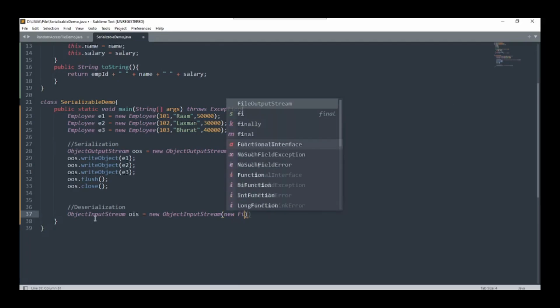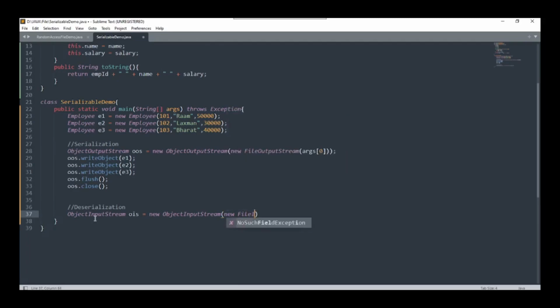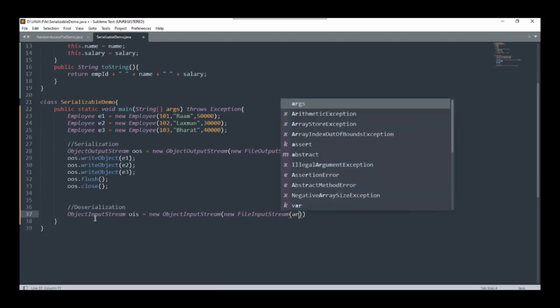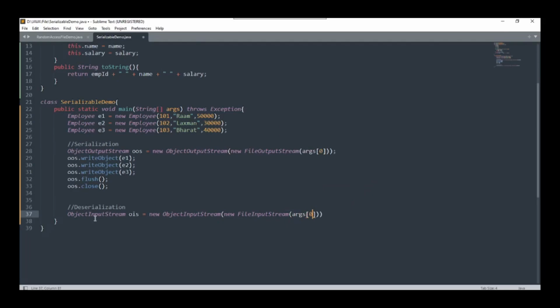Here I am writing new FileInputStream, and in the FileInputStream parameter you need to provide a file name. Here I will write argument of 0. It means we will get the file name from the CMD from the user side.